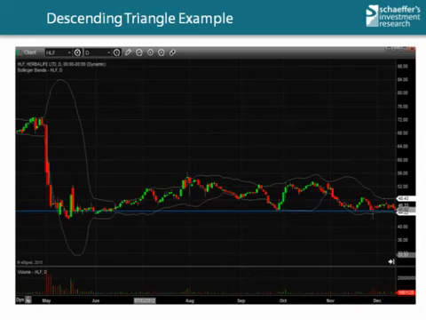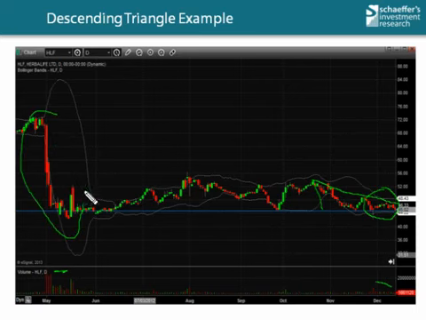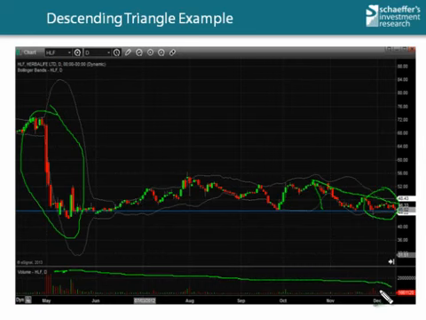This is an example of a descending triangle. This is Herbalife, and you'll see here you've got a period of lower highs, and then this support level about 45 historically has been very significant. So you get a series of lower highs into the support level, and then you'll see here the Bollinger Bands get very narrow and volume actually decreases. Average volume over time goes way down from back here. You saw this period, this big down move, and then volume just kind of flatlines for a long period of time. Well, when you see volume starting to uptick in here, that could be a sign that something is about to happen and the stock's about to make a very big move.